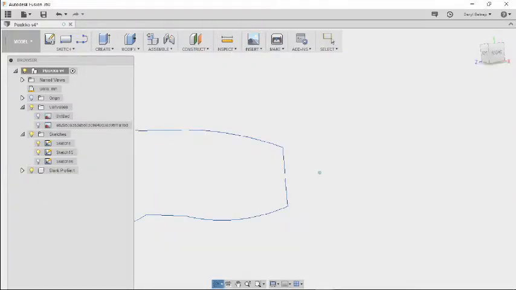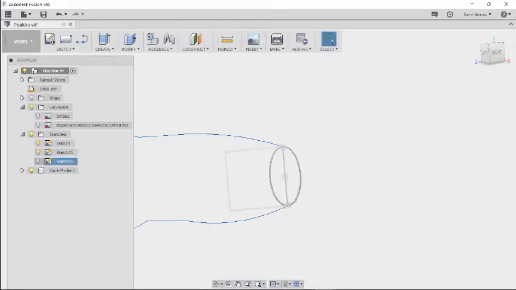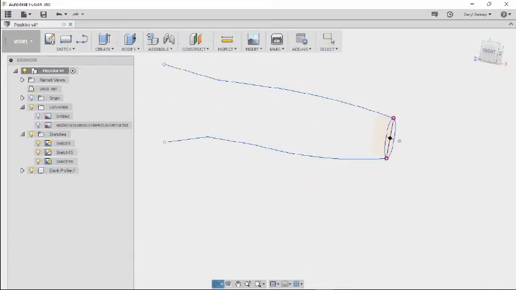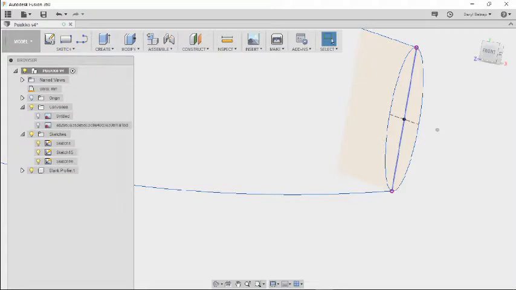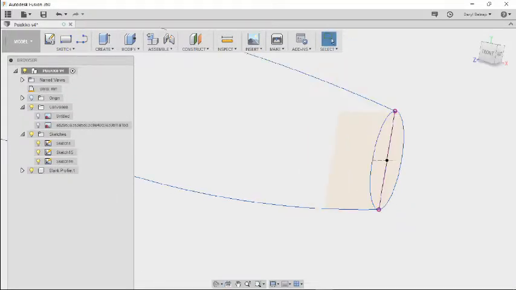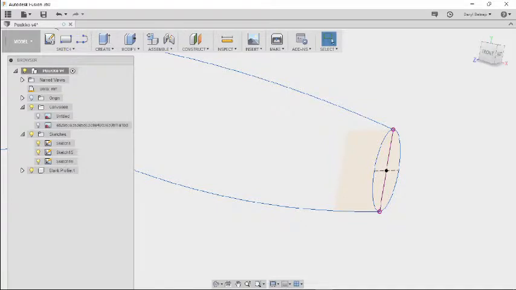And so we're back to what we started out with originally, and now we turn this sketch back on, which is on a different plane, and we have 2 lines with an ellipse at the end. Alright, I'm going to leave that line in there for now because I ran through this and it turned out to be handy later.